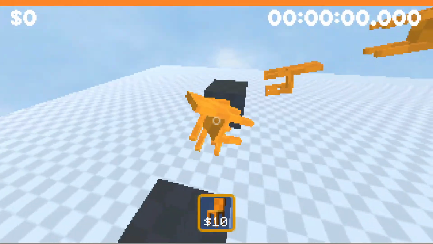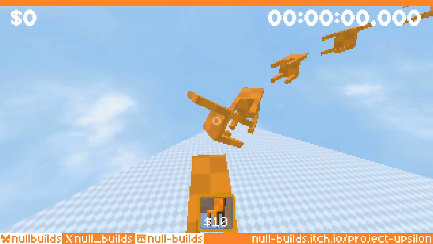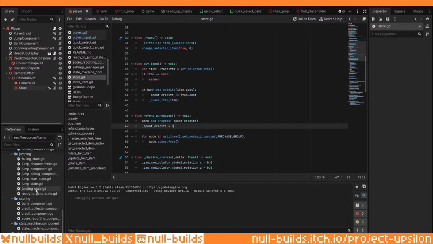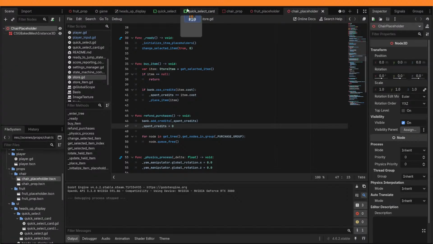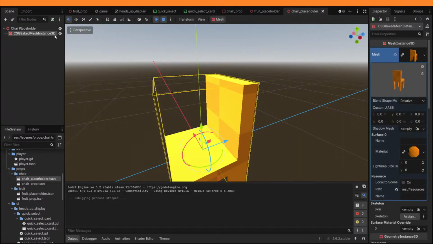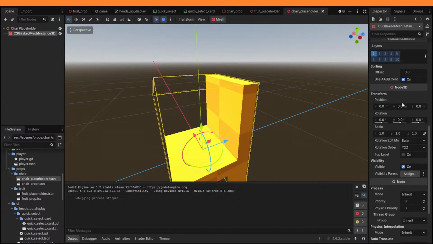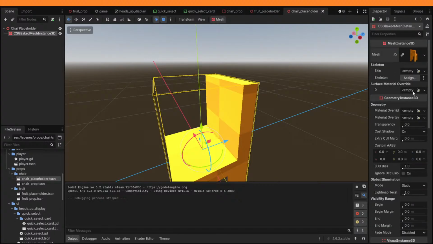One thing I do think I'm going to do on the placeholder items is override the material to make them semi-transparent. Let me actually go try that really quick and see how that looks. I could try to do that dynamically, but that I find tends to get a little funky. So this does have a material, so I could do a surface material override. And you can't modulate that.